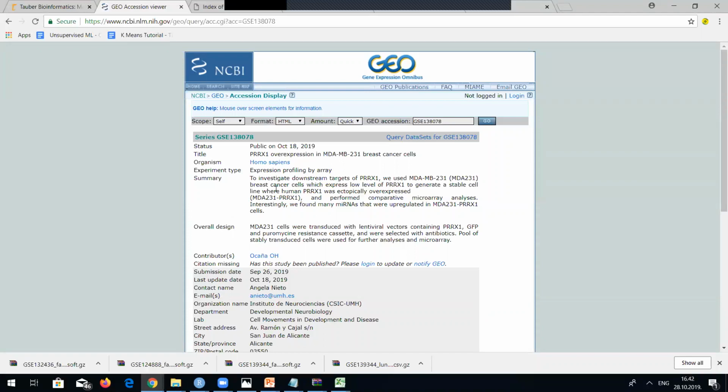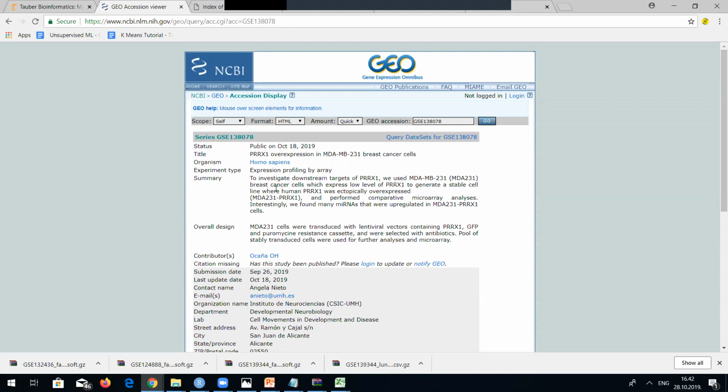The project abstract should be very concrete. You don't need to go too much in depth there. You just need to show the importance of the data that you analyze. It could contain some relevant information on why this gene is important, or why this disease is important, why this data that you analyze is important.